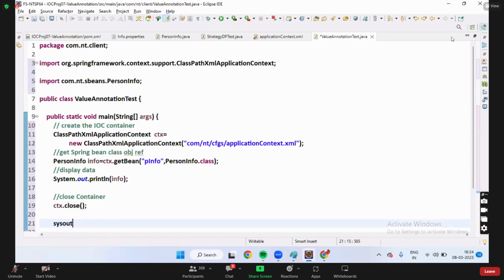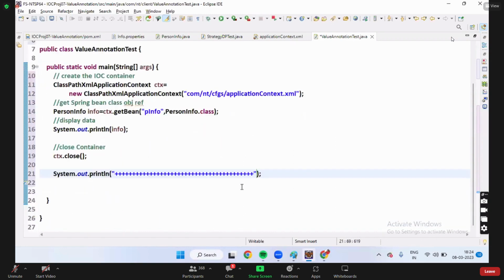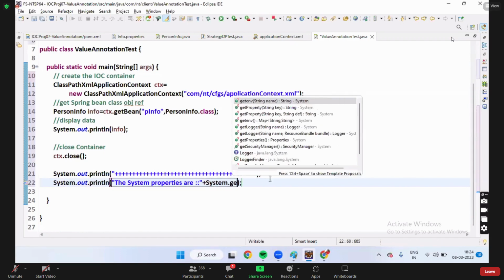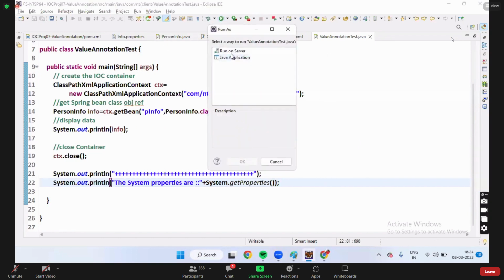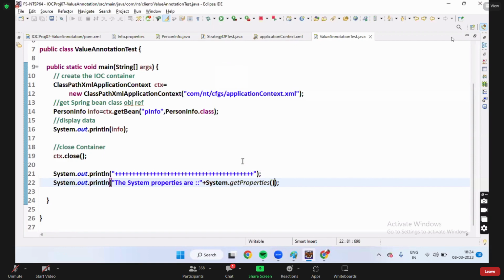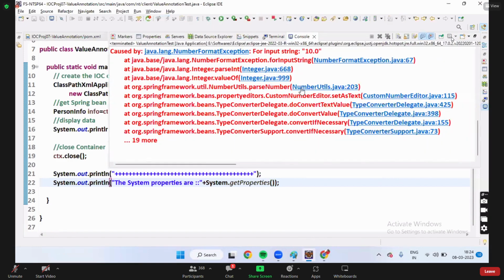For our reference, I am printing the system properties: sysout the system properties are, System.getProperties. Run as Java application.